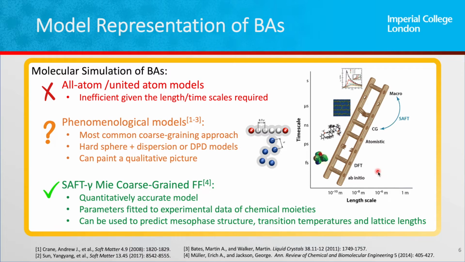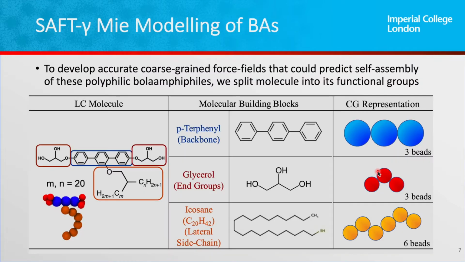Nevertheless, they're quite good. And what we want to propose is something with which we could actually predict the phase behavior with quantitative accuracy. What I mean by that is, for example, for us to be able to get the lattice parameters, to get transition temperatures, quantitative agreement with experiments. And to do that, we first come up with the SAFT method, where we model molecules as a group contribution method. So we assume that our liquid crystal molecule is composed of different functional groups.